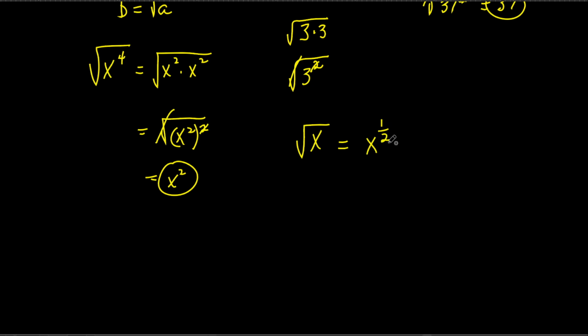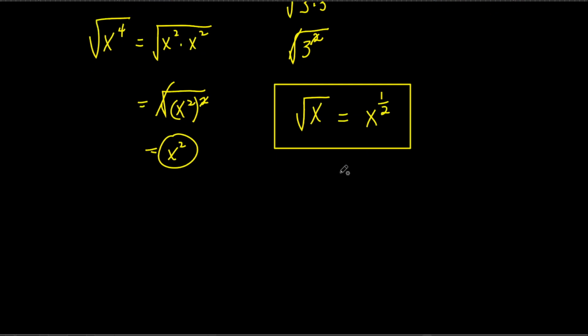It's not to the 1 power, okay? x to the 1st would just be x. It's not to the 2nd power. That would be x squared. This is to the 1/2 power. So that's pretty important right there, all right? Again, they don't say that in the book, but eventually we'll get to that and we'll see it later on. So I figure since we're talking about square roots, we might as well throw that in there.